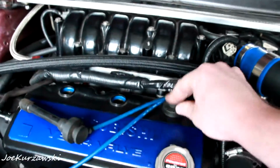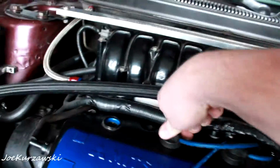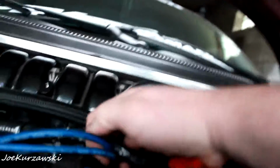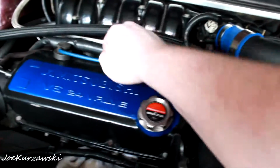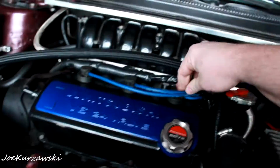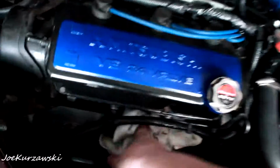There is two, four, six. Pretty sure. Those guys are all in there, all nice and tight. And so that's pretty much it. It's all on there. Let me pull this rag out of there. That's basically it. Car is all back together.